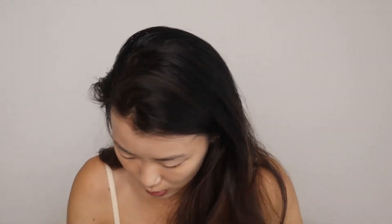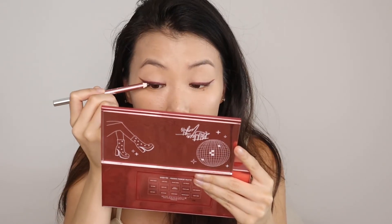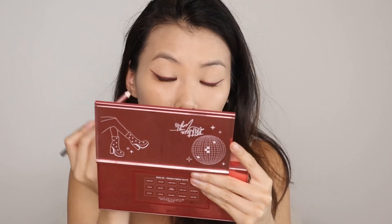I try to curl my lashes before I apply liner, because the liner will just get all over the curler and I'm kind of just wasting product — it can sometimes get messy. We might as well use the liner that came with this palette. I think I'm going to have to sharpen mine. I like the Ulta Beauty Sharpener, the dual one — Ulta Beauty has some gems; I feel like we all overlook it. So I'm going to tightline with this really dark brown, which has a bit of a shimmer. And then I'm going to smudge the lash line. In the inspo photo there's a gradient — it's not going to look as obvious on me because I chose a darker, plum color, but it's still going to give really nice depth. With a really tiny brush I'll just blend and smudge that eyeshadow.